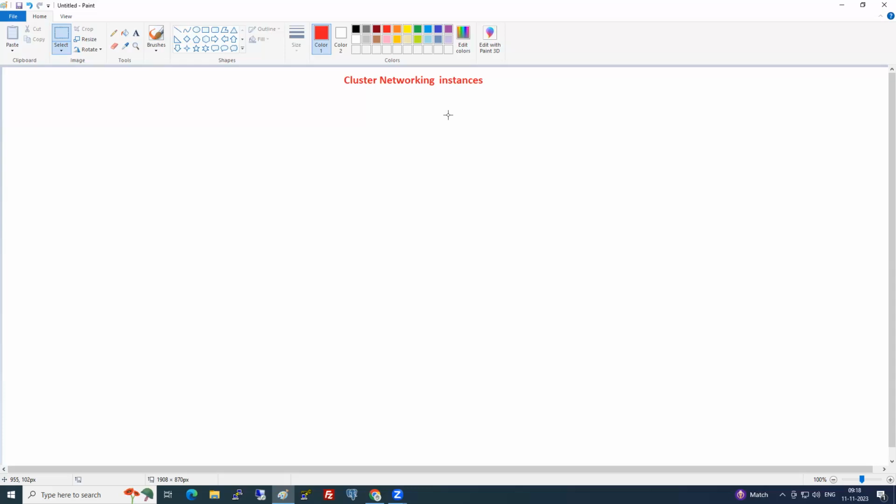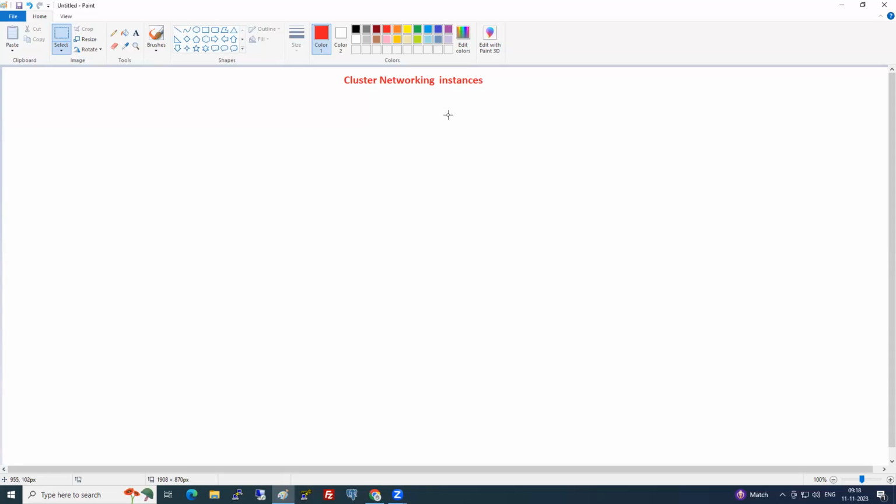We are all sitting in the same room, so the communication is really good. If you're sitting in some other room, is the communication good? No. Where do you have good performance, in the same room or different rooms? Same room. Similarly here also. But there is a problem here. If you want super high performance, be in the same room. But if something happens to this room, everyone is gone. Single point of failure. Yes or no?